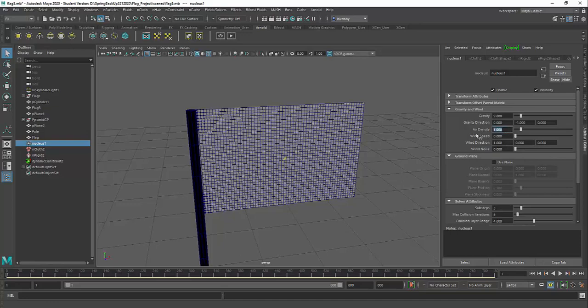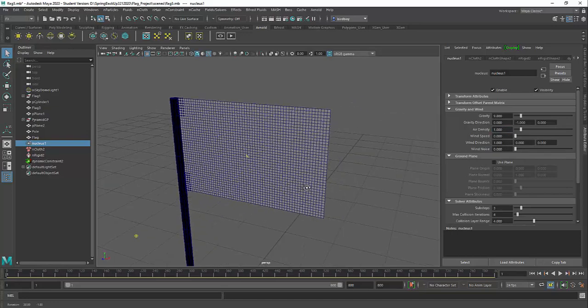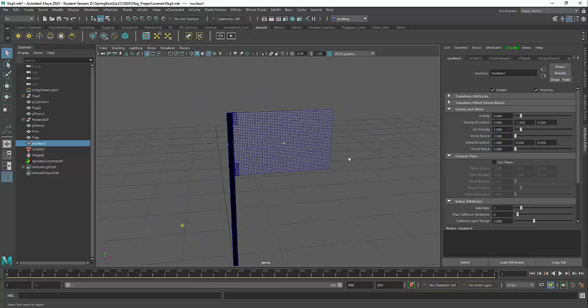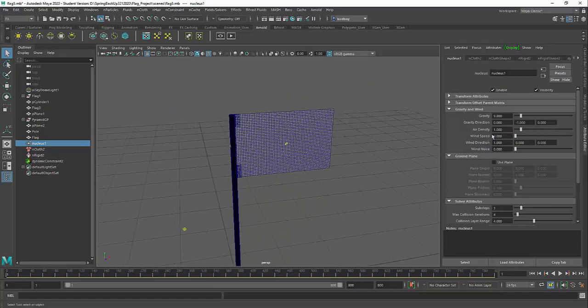The air density is another thing. This value is based upon the atmosphere of the Earth right now. Right now, there's no wind speed at all, so it's set to 0. So let's add a value in here. Let's type in maybe 5. And we'll hit play. And we'll start to see the flag blow a little bit. And it looks okay. So what I'm going to do is rewind it, and let's increase that speed a little bit. Maybe a factor of 15. And let's hit play and see what happens now.